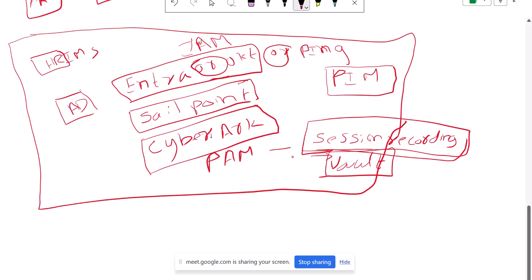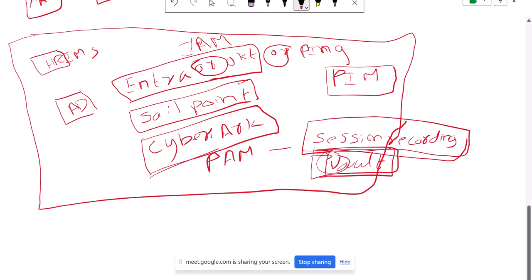The moment he logs in, he will get authenticated with the vault. This way we are also reducing the password risk. So if your organization needs these kinds of features, even though you have Entra, you have to go with CyberArk.